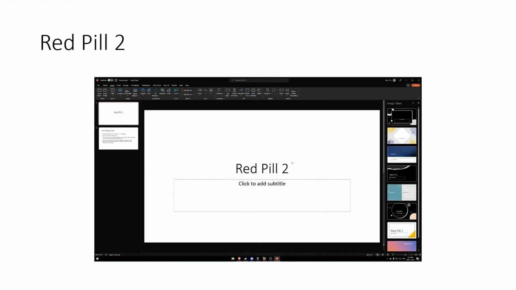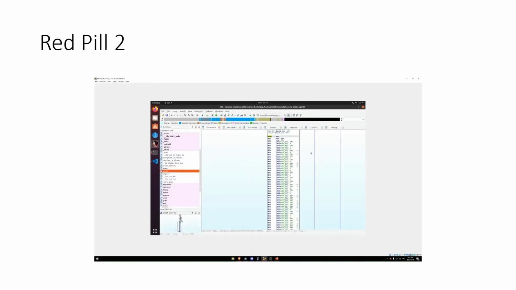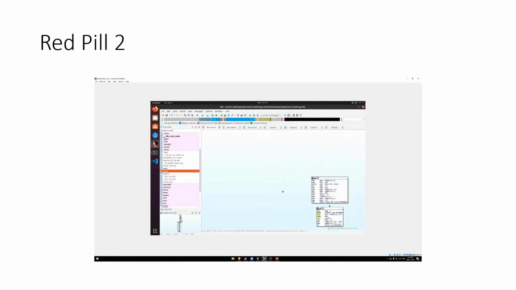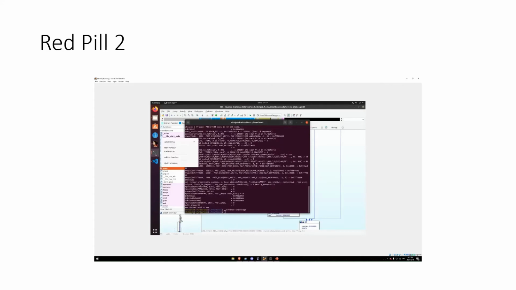So red pill 2 that we come across when attempting to find the password in this program is that the check function not only checks for the first red pill, which is the anti-VM code, which another one of my group members has already explained, but it also detects that the program is being run in a debugger.